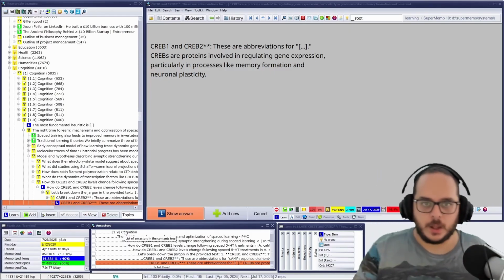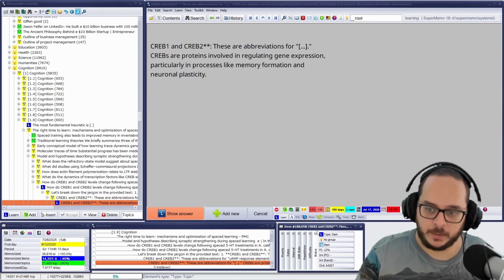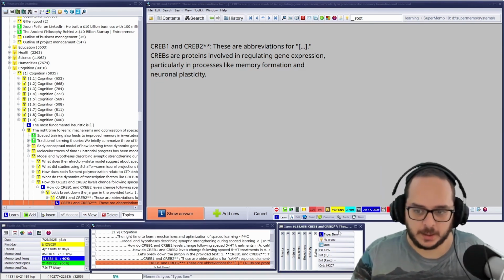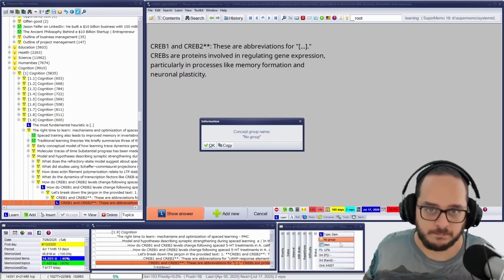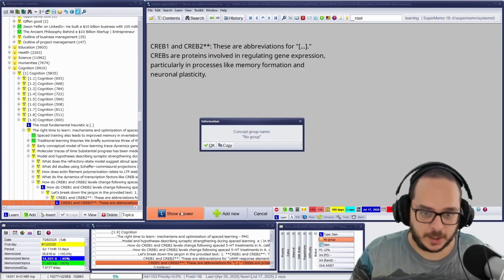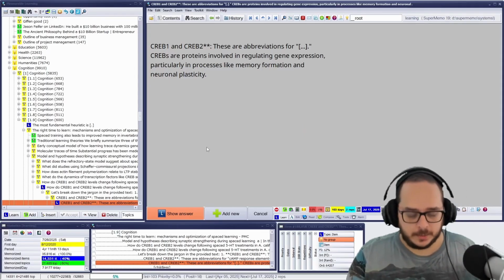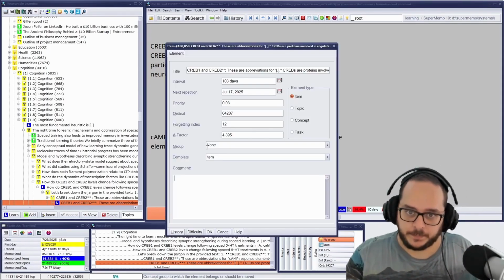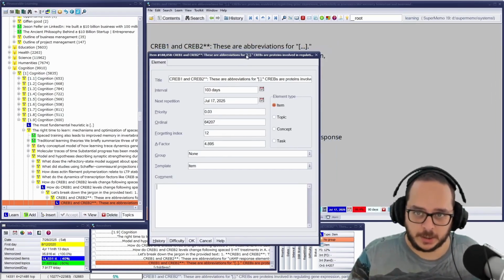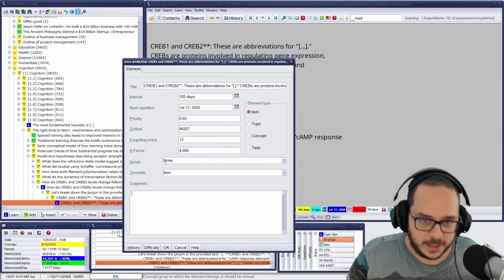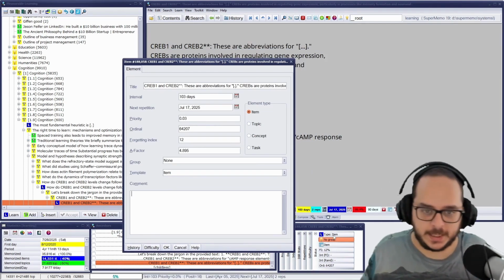Awesome. Then, if we take a look at this window, remember the element data window, I have this in my layout, I can see it. And it says no group. So the assumption is already wrong. And that was generally the first repetition in my outstanding queue. I didn't plan this at all. So look at that. I can also know that in the element parameter window. In the group it says none. I don't know why it's not consistent. So here it says none, and in the other window it says no group. Okay, but it's the same.